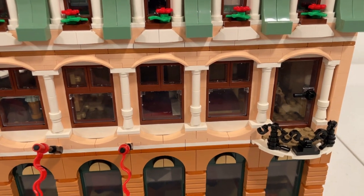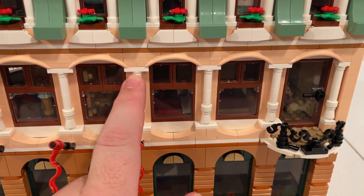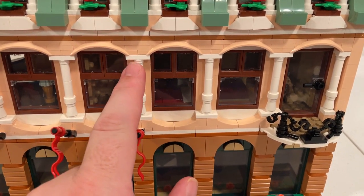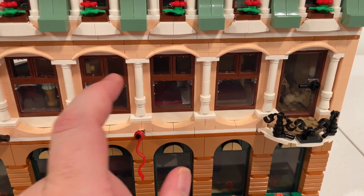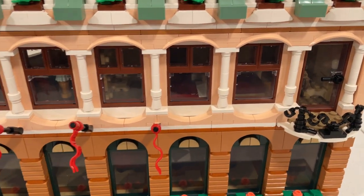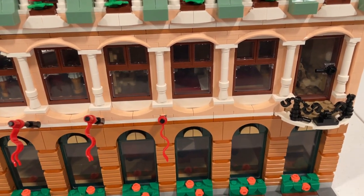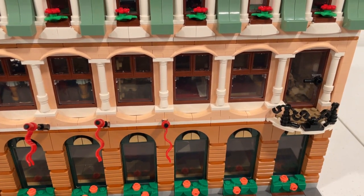All right, so next up was when I was building this, and I showed this previously, these 1x1 round plates not connecting to the candles to make these posts here. And now that everything's on there, it's not going anywhere, but some of them are not connected there. I know it, and it is what it is. But we'll go ahead and move on to the next one. That's kind of nitpicky.